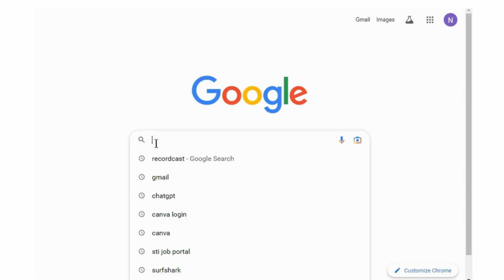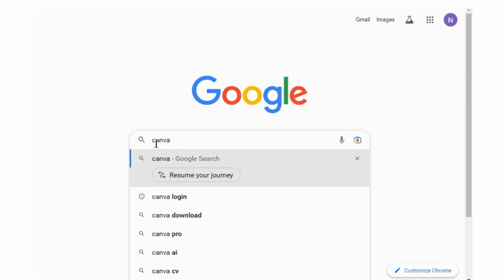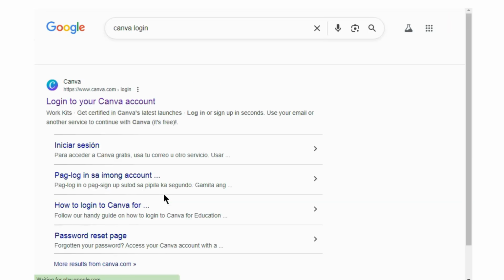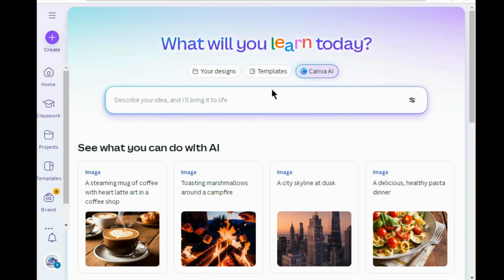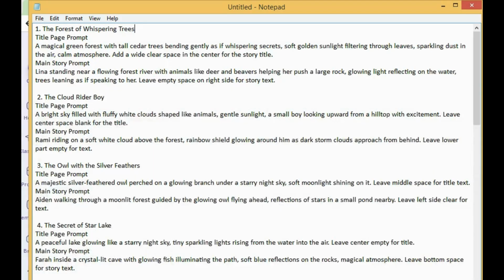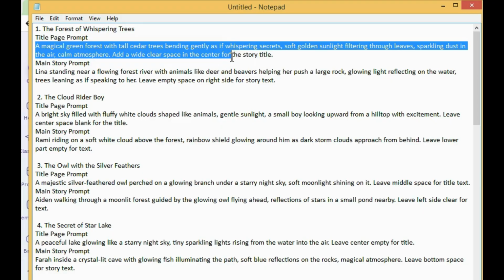Go to your Chrome browser and search for Canva. Open Canva's homepage, go to the Canva AI and copy the prompt of title page of first story.